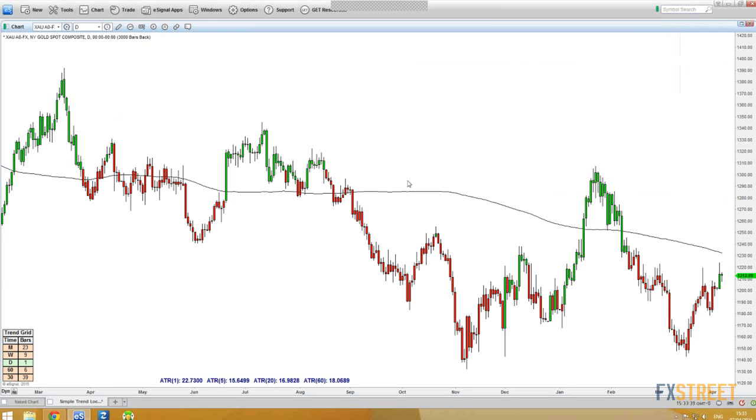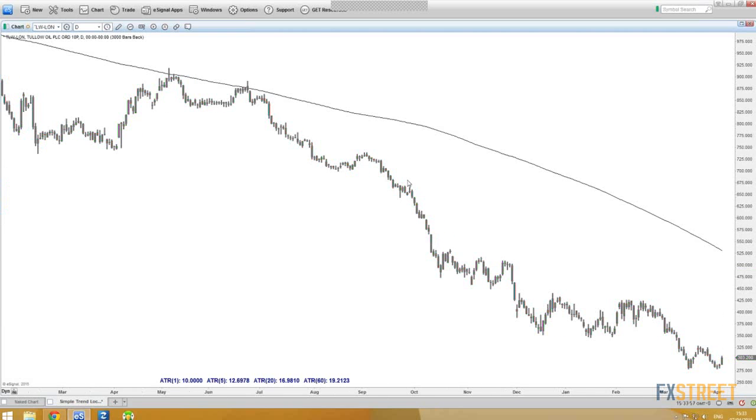In the same time, I've been trading crude oil. Crude oil has gone down from $90 to $50. I've held that whole trend, guys, from 90 all the way down to 50. In addition, when you know how to trade commodities, you will then be able to trade the stocks associated with those particular commodities.